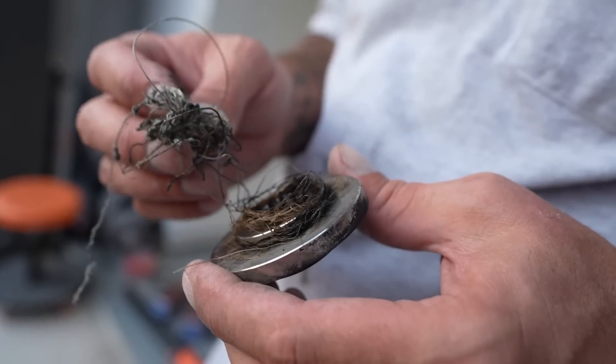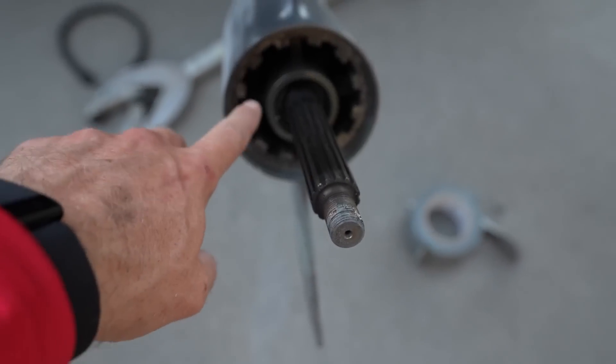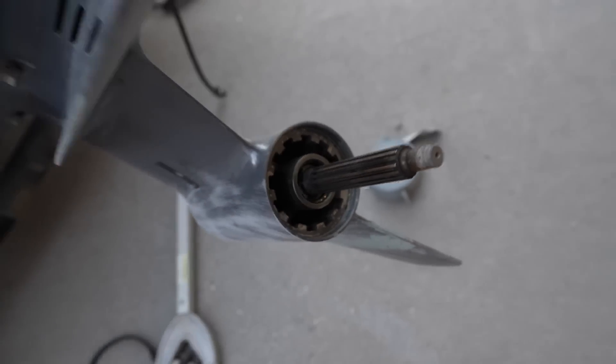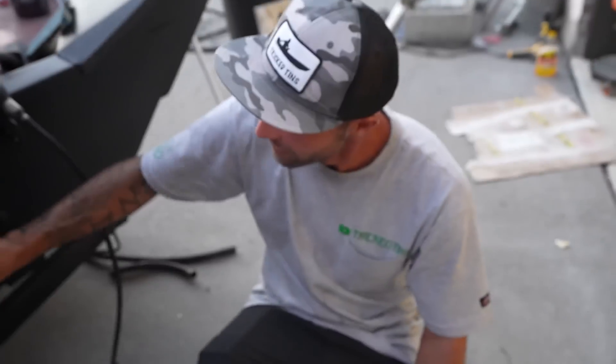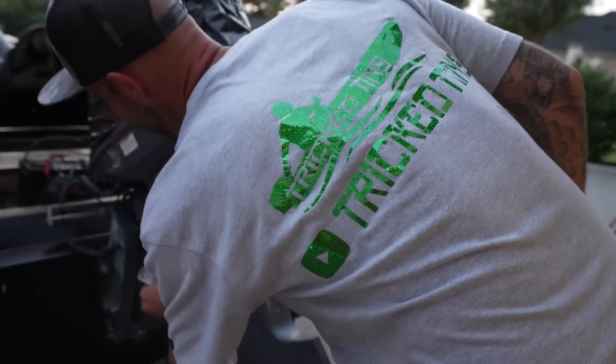This guy may have never taken a prop off - look what was inside there, years of fishing line, a bird's nest. I got the engine pretty much sanded down and pulled that thing off - first thing I see is a piece of braid dangling off the back. I told everybody I was gonna paint the engine but looking at my paint job versus what he painted today, his is way more even. Since I'd have to sand down the side I already did anyway, I'll just let Trick Tense do it the right way.